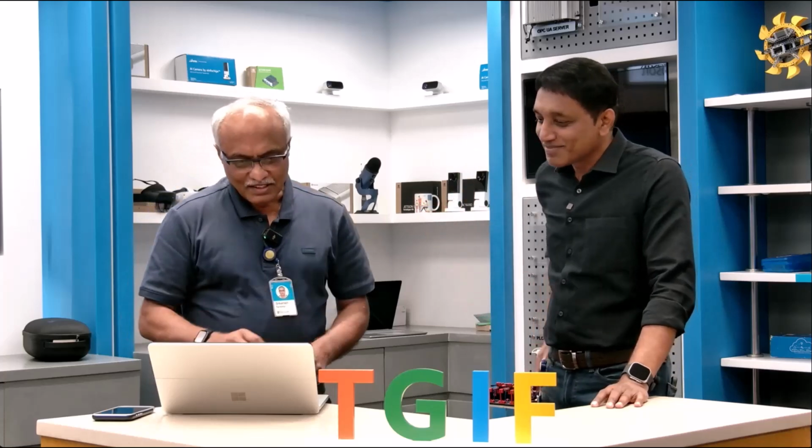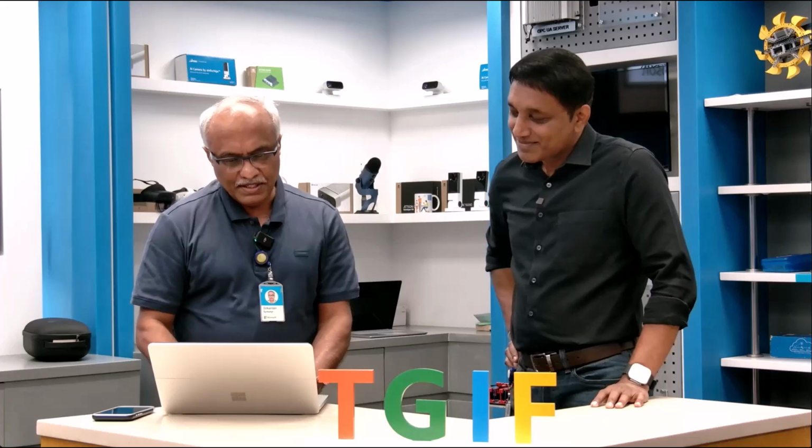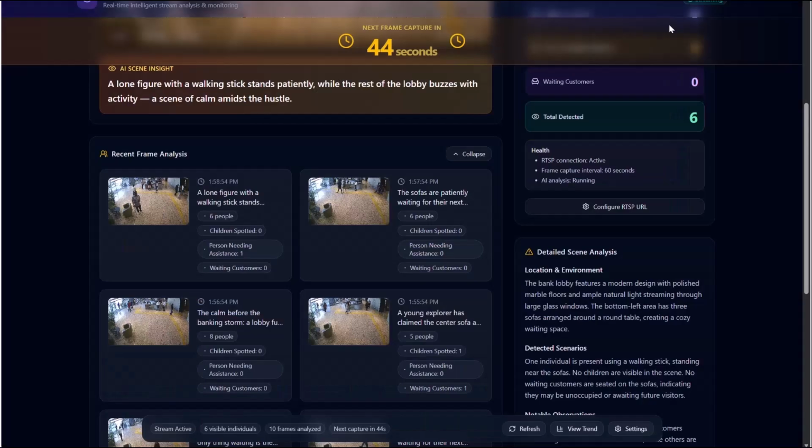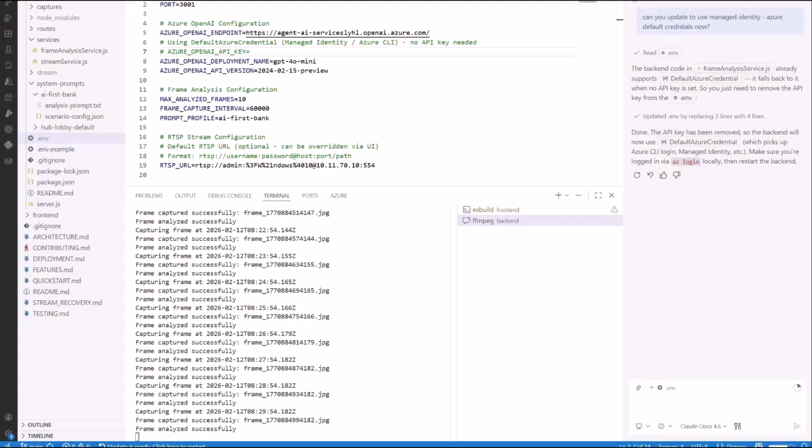So I want you to add that feature right in. Challenge? Sure. Okay. Let's go ahead and do that. So what you see here is the AI scene insight, which has a different caption from what we saw in the alert message. This is less detailed, so I want to incorporate based on what you just said.